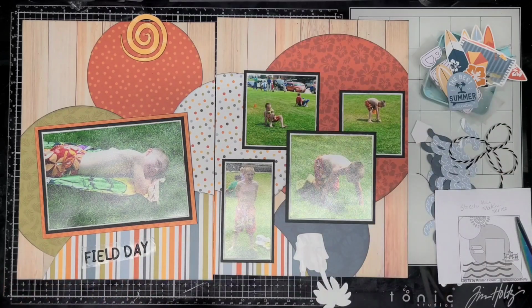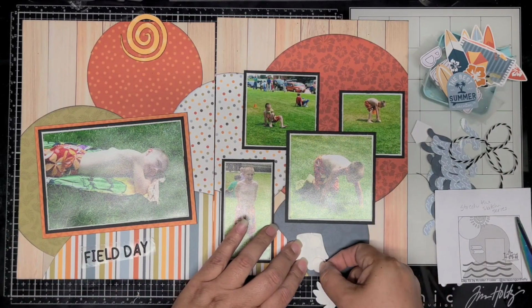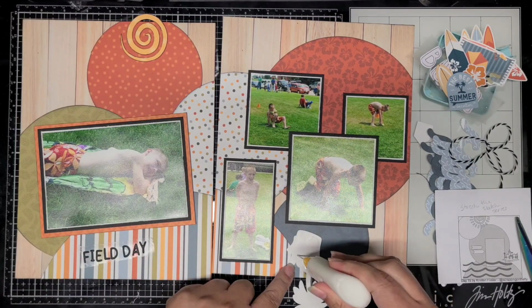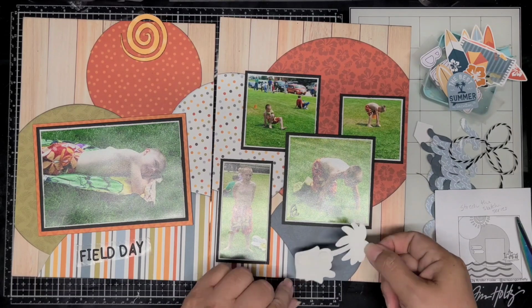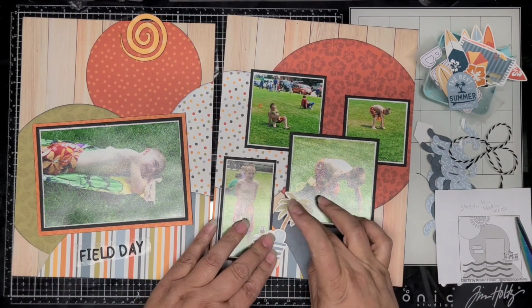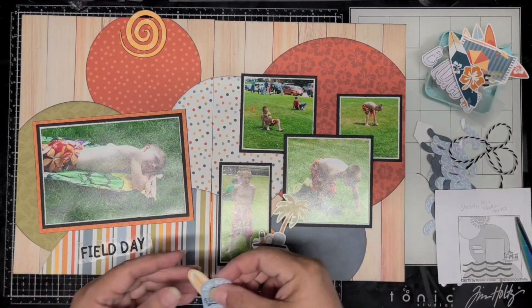He squeezed the sponge on his backside. His friend did actually, and it went down in his shorts. So that's why he's making the funny face, because the water was really cold. And then the other photo on the first page, he's just laying down in the grass on the tello, kind of waiting until he gets to go play at the next station.